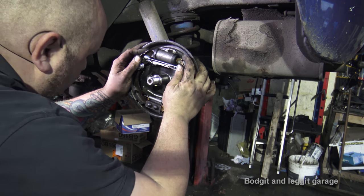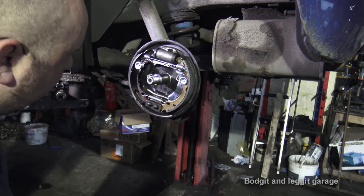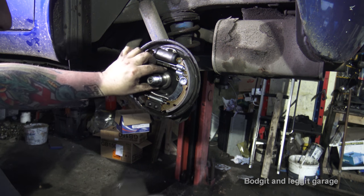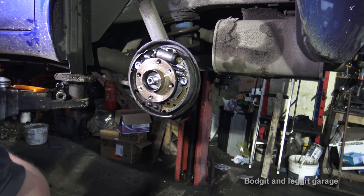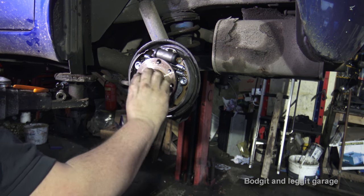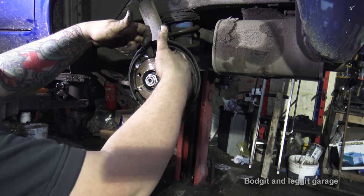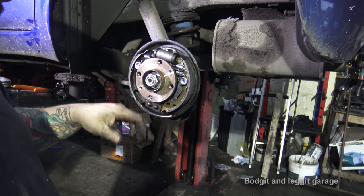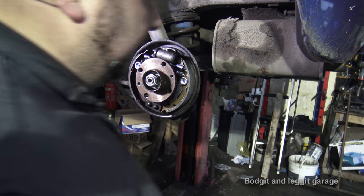Right, what we need to make sure now is everything is good, nothing's catching. And put the bearing back on. Put the big washer on first, then the bearing, another washer there, and then this. And you can see just how hard that would have been, especially with the cylinder there. Well, you wouldn't have done it with the cylinder there. For the sake of one bolt, just take that off. Everything's so much easier.